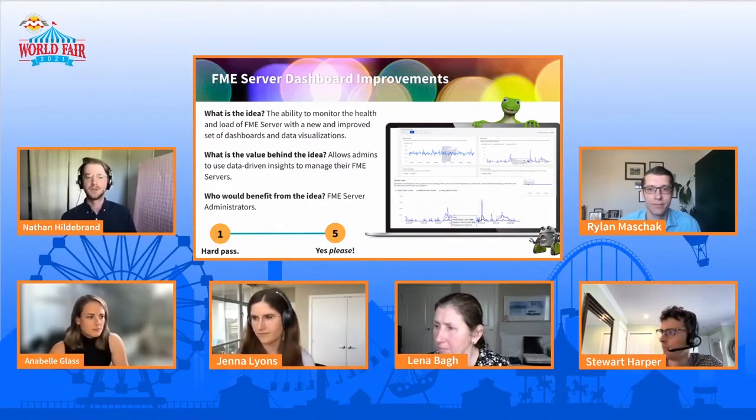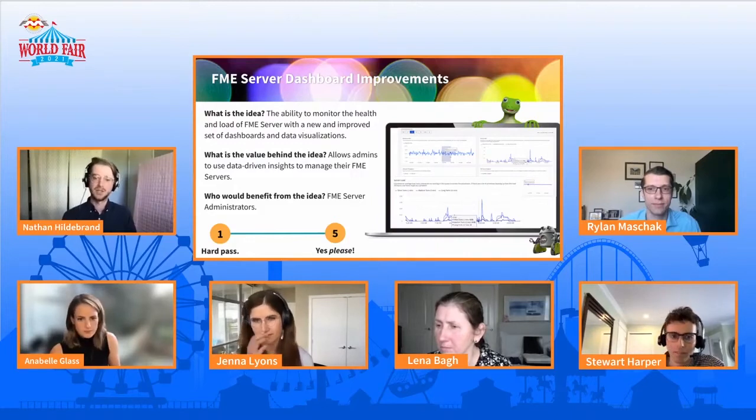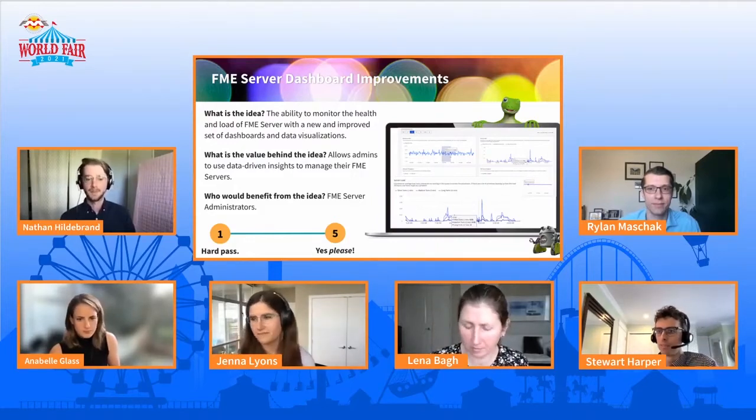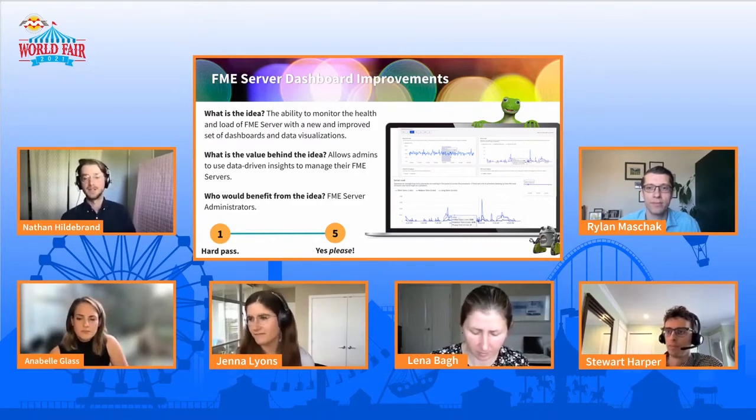They expose metrics like CPU time and CPU % load. So these dashboards would leverage those metrics and translate them into a visual dashboard, kind of like what you see on the slide here. The value behind this would be really opening up a world of intuitive visualizations about your FME Server, allowing users to make data-driven decisions when running jobs, creating automations, or managing deployment. Admins would really benefit from this because it would allow them to better understand the status and health of their instance.